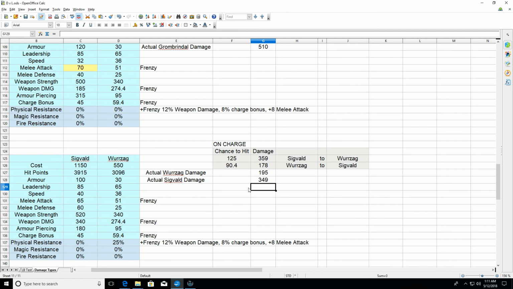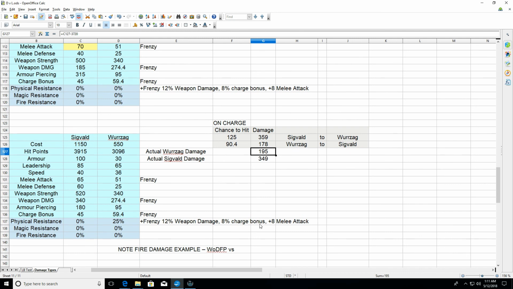Okay, and if we go and look in our calculation, because we don't have any resistances here and we only have the physical resist here, our calculations should be right on the money or very, very close. And we calculate that Sigvald should do 359 damage to Wurzag, and he actually did 349 in this case, and Wurzag should do 178 damage to Sigvald, and he does 195. Again, therein lies the randomness. So that is the battery of tests. I hope it clarified some of the ways these things work.